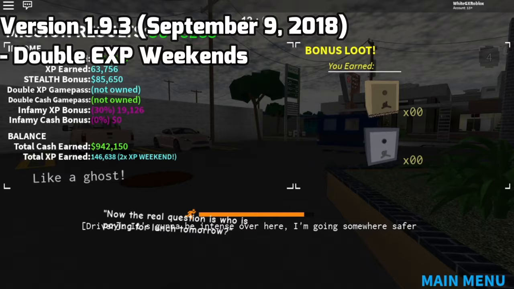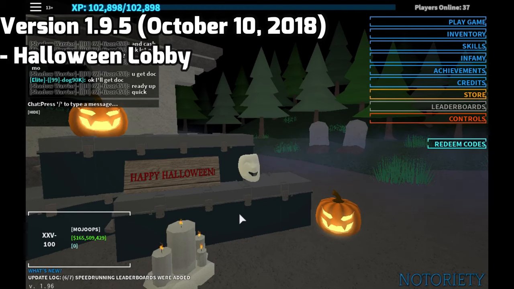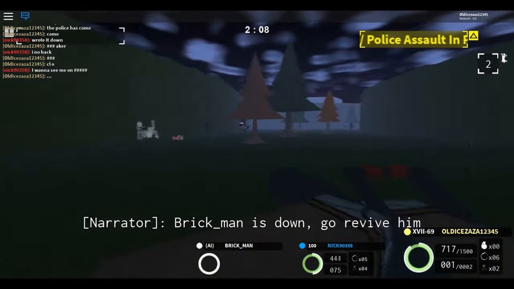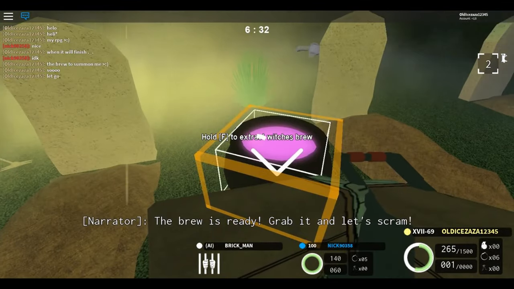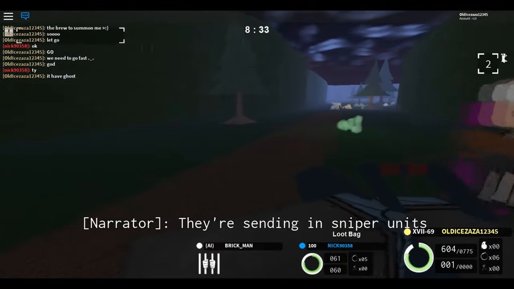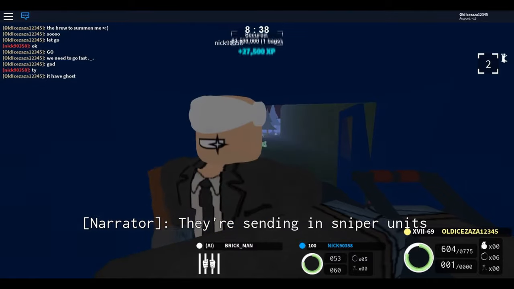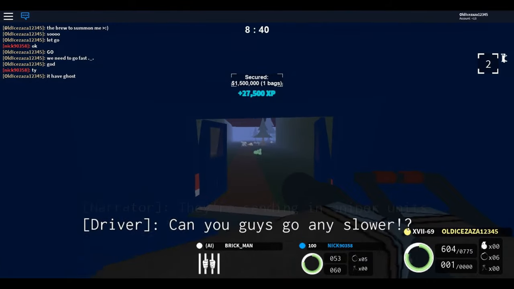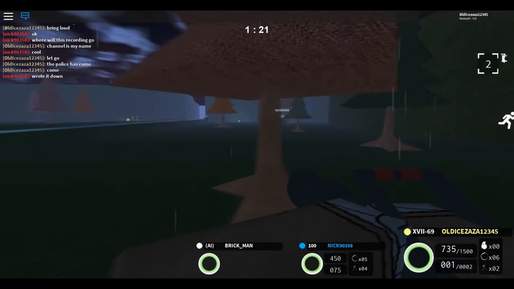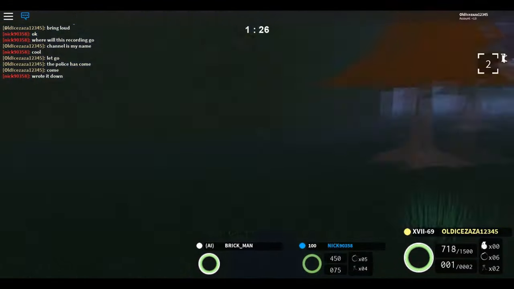There are now double exp weekends. They were self-explanatory. In October, the lobby was themed differently, and 2 weeks later, the Haunted Forest heist appears. You had to kill ghosts for a brew, and after you killed enough you took the brew and escaped. At the time it was hard, because the ghosts were very tough, and the current weapons didn't do much damage.